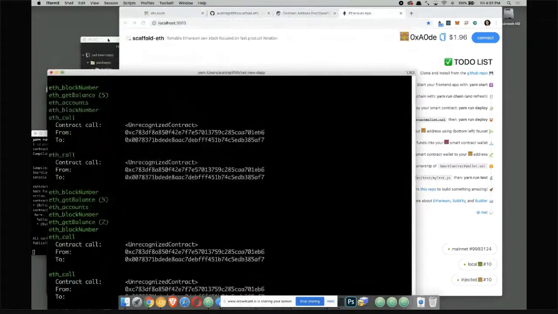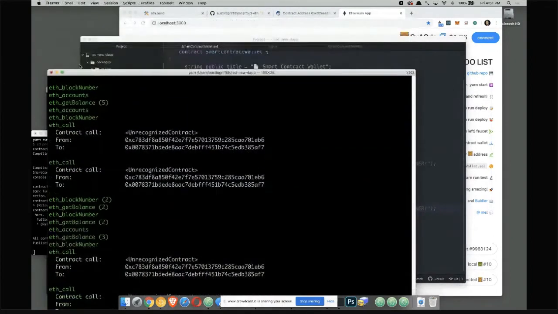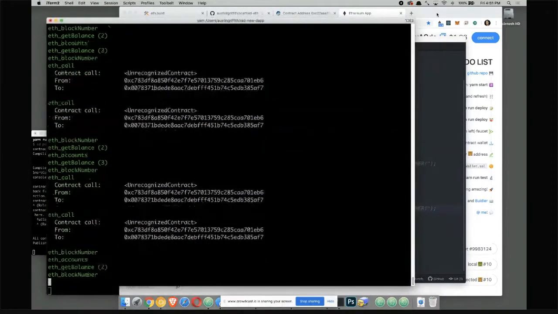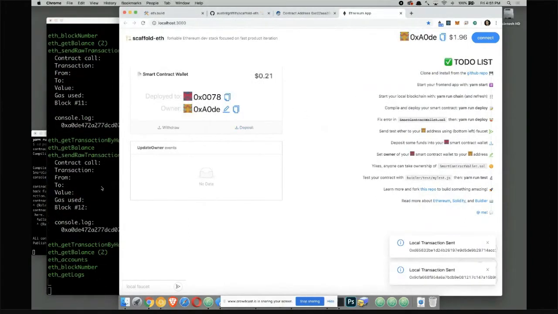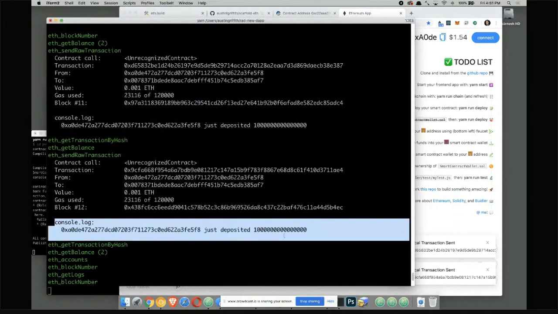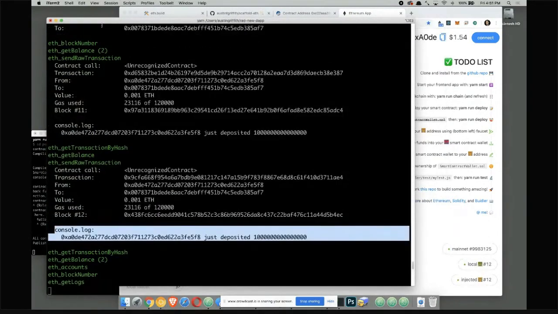Okay, first of all, let's see in our contract where we have a console log. Oh, for someone to deposit, right? So if someone deposits, we're gonna see, of course I should have demoed the console log. Okay, here we go, there's a deposit. Look at this console log right here. How cool is that? Oh, you guys see that?